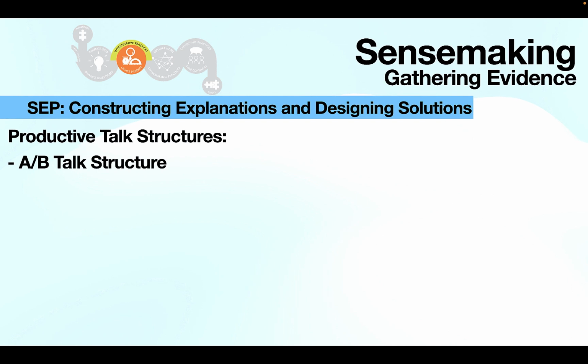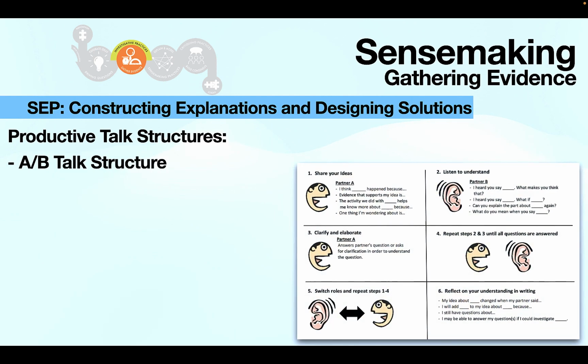It is important during this step that you help students to have meaningful conversations by providing and teaching productive talk strategies. As an example, the AB partner protocol is given to students on a piece of tag paper folded into a tent on the desk. That way both partners can see the same prompts and they can follow along.